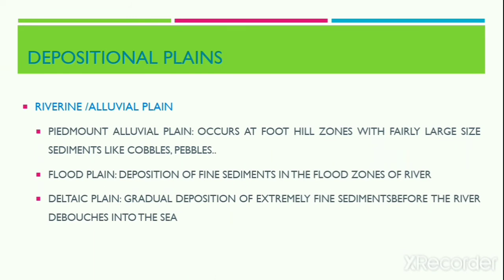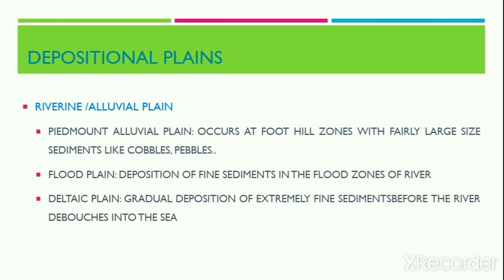Now let's look into the river deposited plains. The alluvial plains deposited by the rivers are the most extensive depositional plain. Nearly all the alluvial plains of the major rivers of the world are members of this group. The alluvial plains are formed due to the filling of extensive and deep trenches or depressions caused by the tectonic movement with sediments of various sorts brought by the river. The river deposited plains include the Piedmont alluvial plain, floodplain, and deltaic plain.